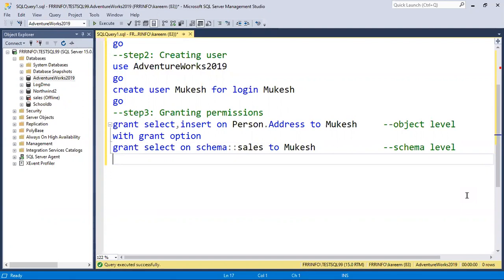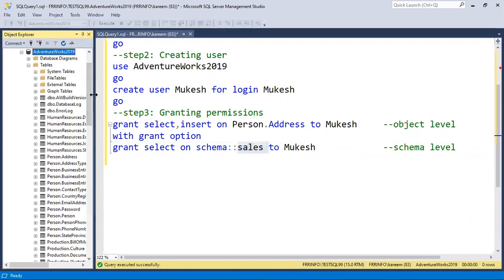Let's say 100 tables are there. Instead of granting permission on one by one table, directly we can grant permission on the sales schema.